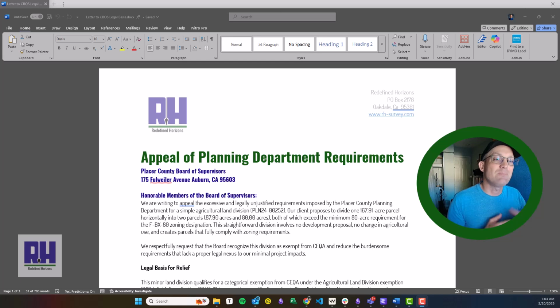So my team went in and worked with Gemini and Claude on a couple of draft letters. They described the situation and the issues, and uploaded all the documentation, all the requirements that we got from the county departments. And they gave me 2 letters, one from Claude and one from Gemini.